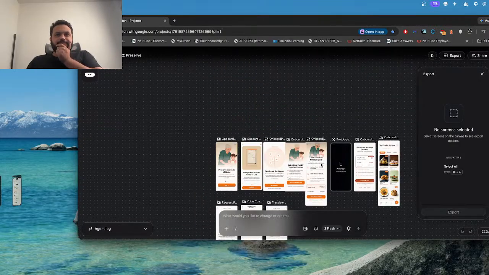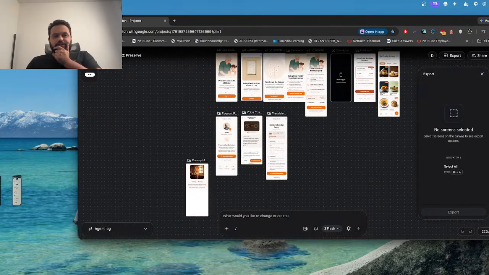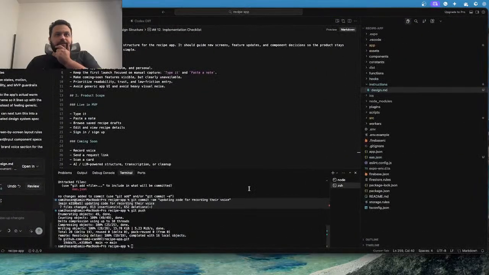Okay. So this was my initial design concepts. Now, I really don't like these.